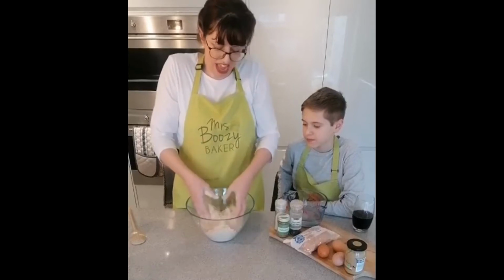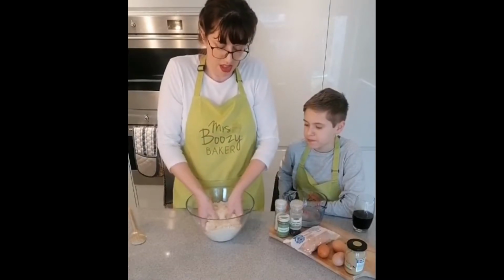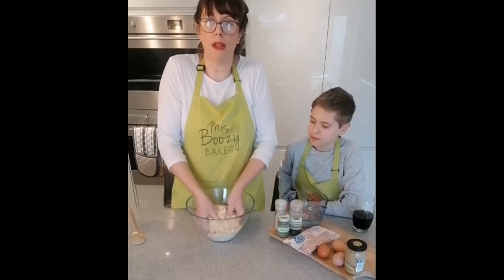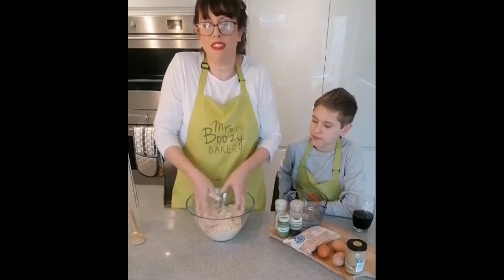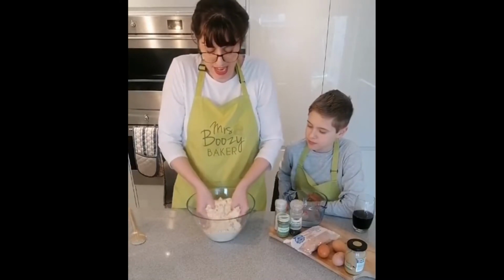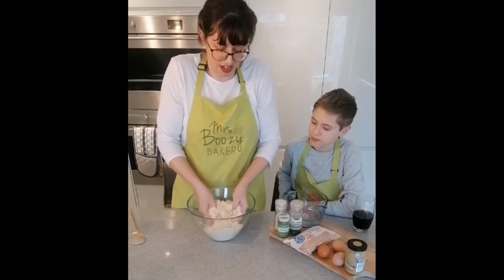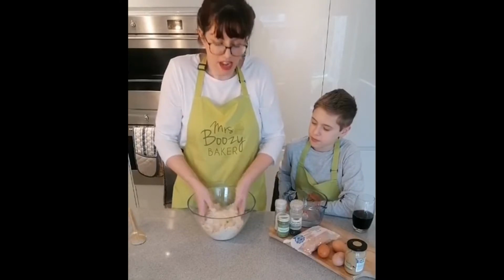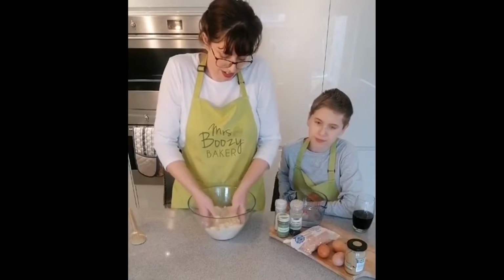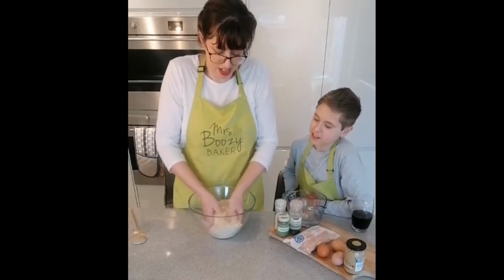Do you have to raise it up so you can get air in? Well, you can. To be honest, I just focus on getting the butter and the flour combined. It doesn't matter if you have some lumps in it, because it melts the fat and creates air pockets as you bake it. But you want it to look more or less like you've just blitzed a loaf of bread and it's sitting in your bowl. Right, I'll show you how this looks in just a second.